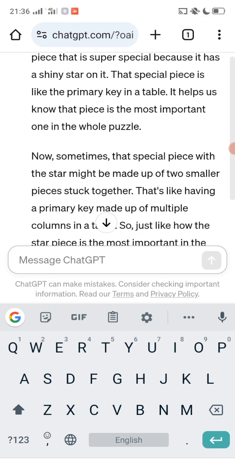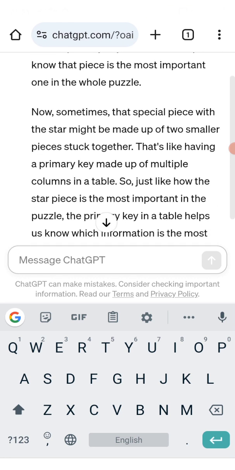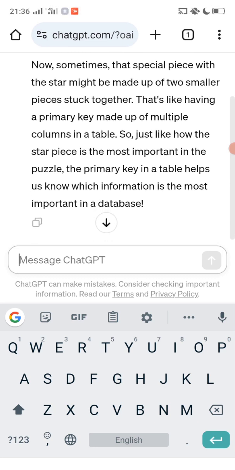Now, sometimes that special piece with the star might be made up of two smaller pieces stuck together. That's like having a primary key made up of multiple columns in a table. Wow. So just like how the star piece is the most important in the puzzle, the primary key in a table helps us know which information is the most important in a database.